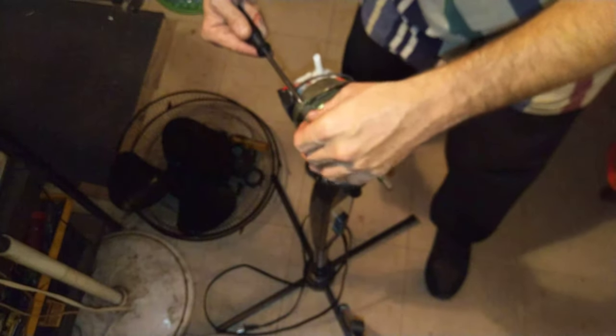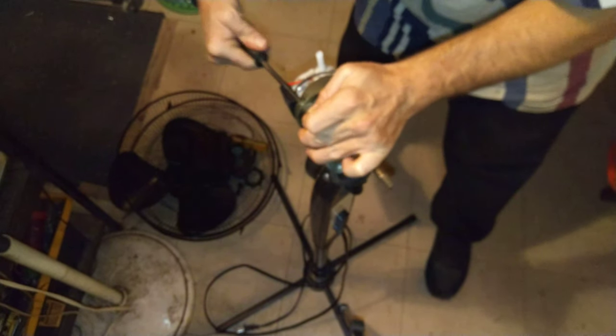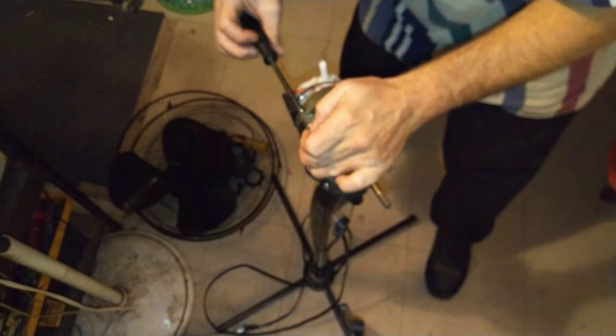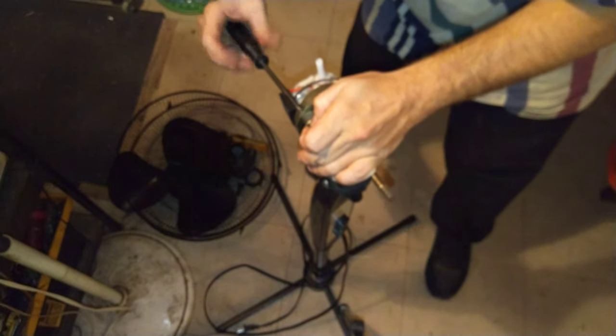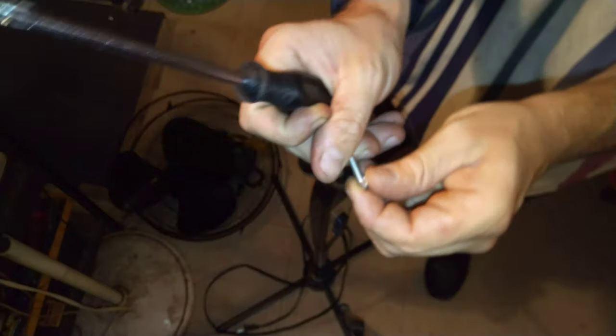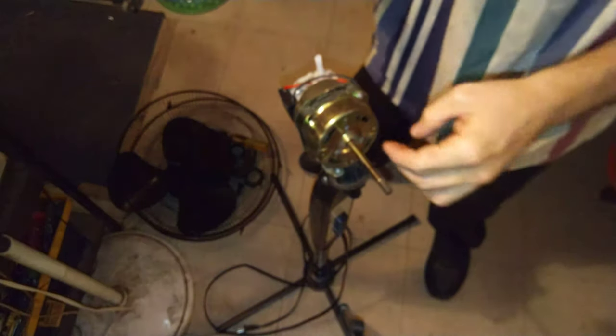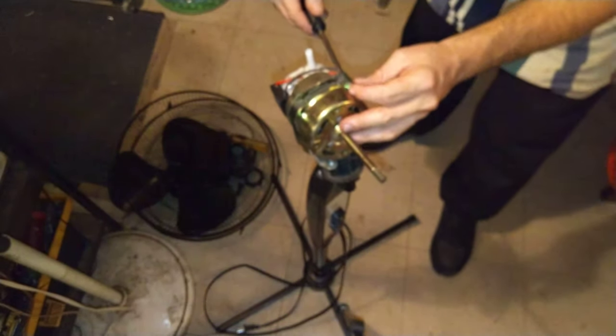Nope. Now I cannot use the ratcheting one. I have to now do this myself, like loosening the screws and the nuts. Okay, that's one. And the nut, I'm gonna put them together so I don't lose them. Good idea, right? Precisely. That's on the magnet. Because if you lose the nuts, you're screwed.